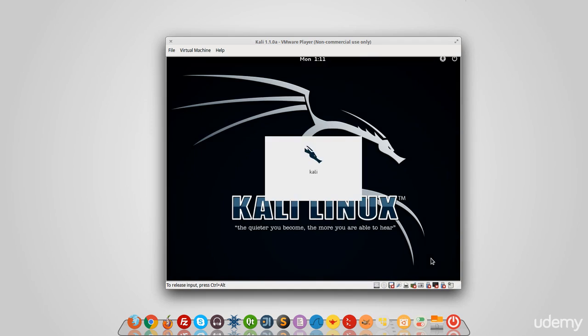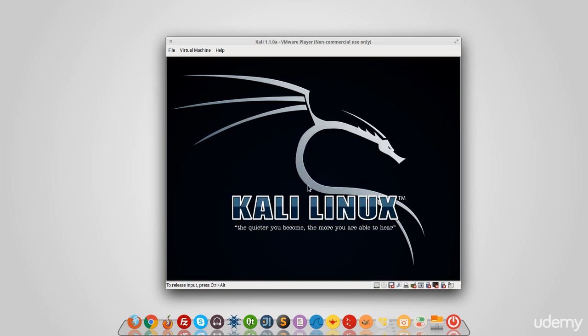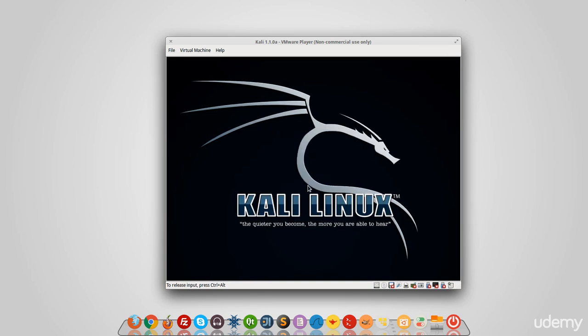So the first thing that I want to note is logging into the machine. We're just going to log in using the username root and the password that we created when we created the virtual machine. The second thing that I want to show you is how you connect your wireless card. As I said, if you're using a virtual machine, you will not be able to use your internal wireless card.